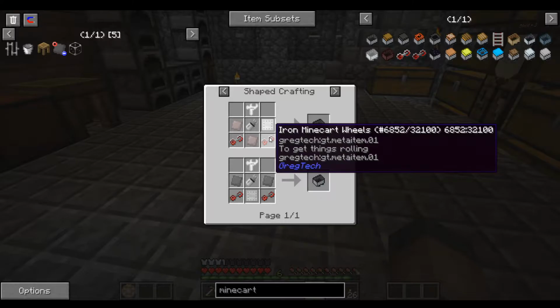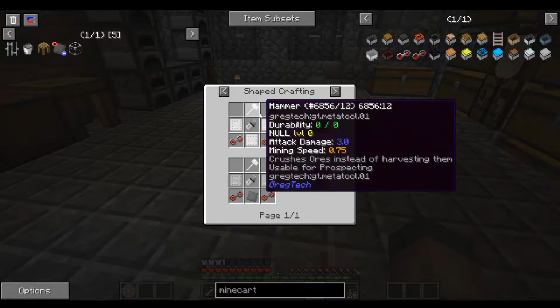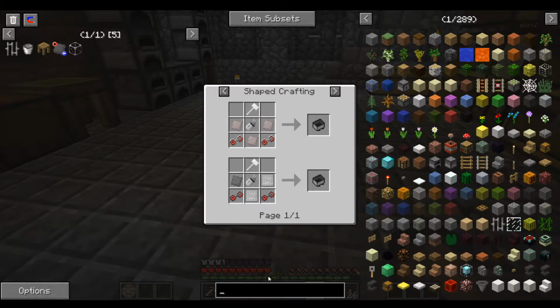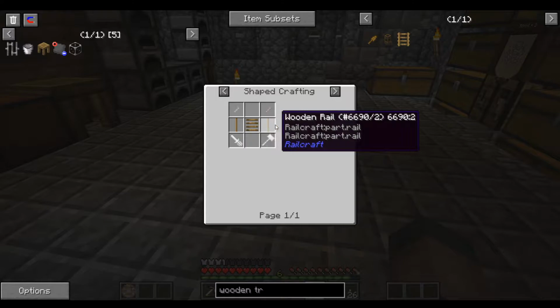It requires iron minecart wheels, which require rings. I guess it's fairly expensive to make, but it's not exactly difficult, I'd say. Then there's wooden tracks, if I remember correctly. Yep, there is. From Railcraft, which requires wooden rails and wooden rail beds.